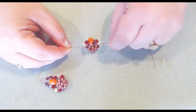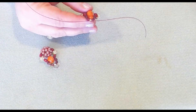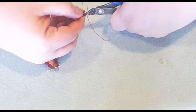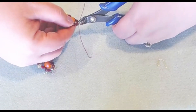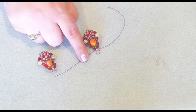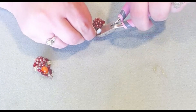This is going to create our little loop. We're going to take our other earring and compare our loop sizes. Now we're going to take our pliers and give it a little smosh — I'll come back around and round the two by two, as it just gives it a more professional finish, but with this project it's okay to just flatten it. Now we have our tails, so we're going to trim those — just trim the tail and make sure we don't trim the little loop we just created.